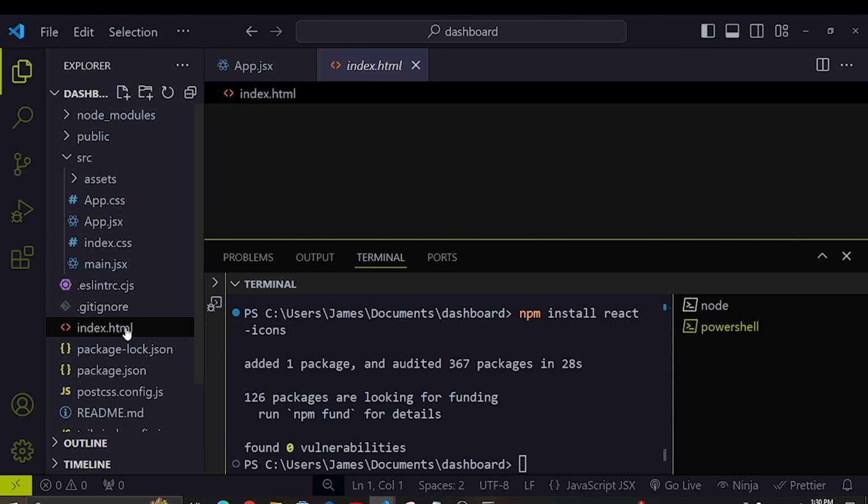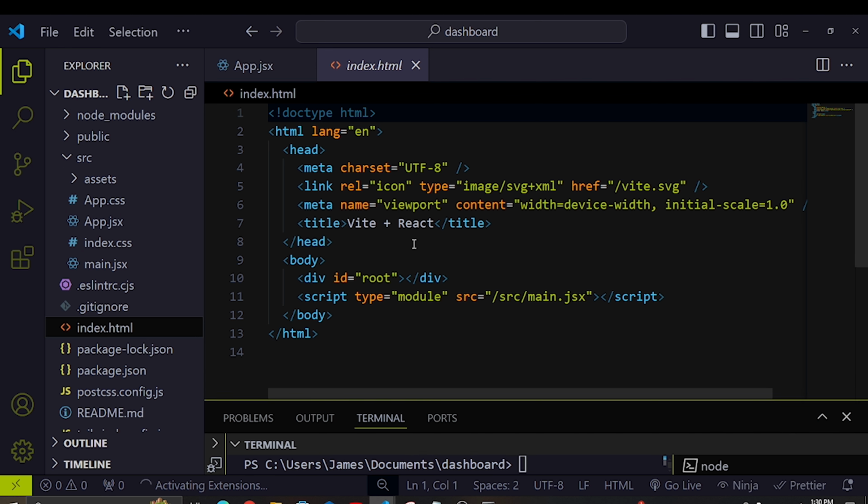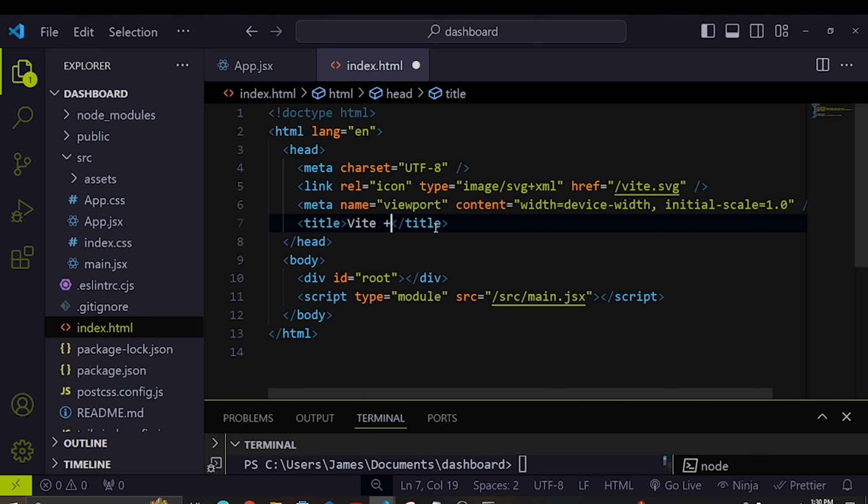To change that, you need to come to index.html right here, and I'm going to push this down, and here we can now have Bridge, because our application is Bridge. I'm going to save this.